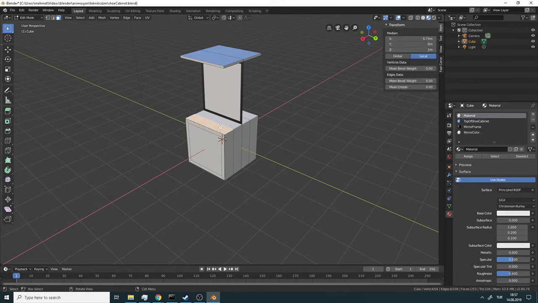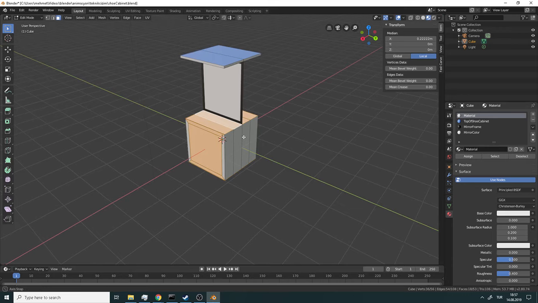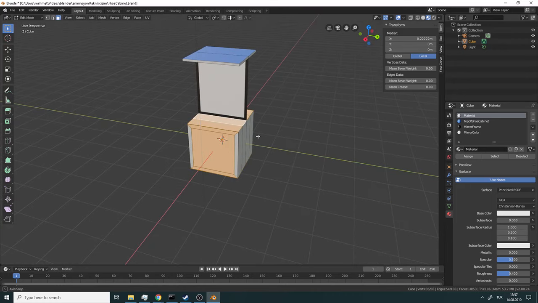I select, okay. Is correct. With Ctrl Alt key, and you can select this section and control click deselect here.